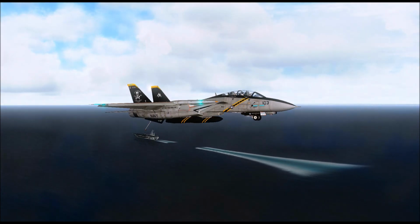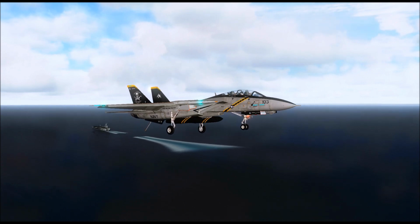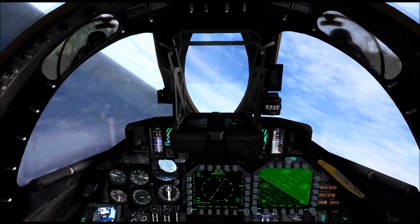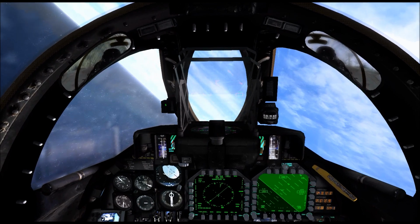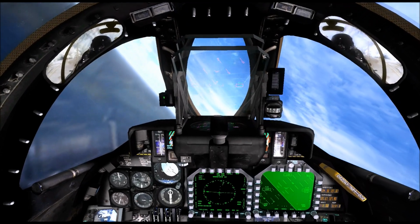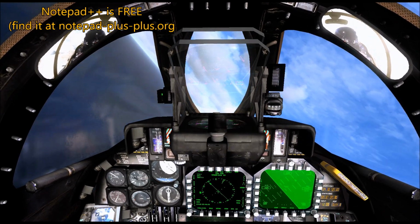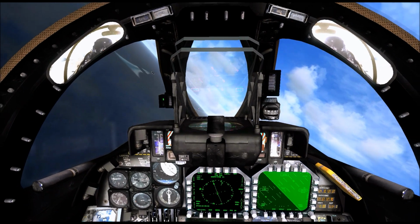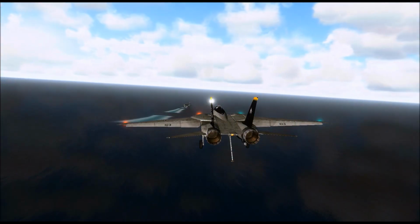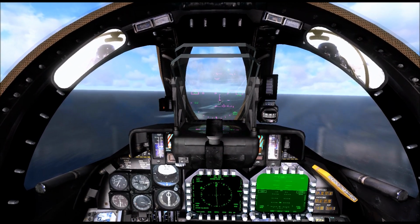So let's say, for example, you've got the Bonhomme Richard. Hang on a second while I put my gear down. The Bonhomme Richard can then be added to the list of options that you have in that Shift J menu by simply adding it to the list of carriers that you got there. Now, actually editing the configuration file is relatively easy to do. You can do that in Notepad, or actually I use Notepad++, which I explained before in a DCS how-to video. But what you can do is basically make note of how they have everything listed, and from there just kind of play around with it. You can determine what ships you want where, you can determine how far away from each other the ships are, and so on and so forth.